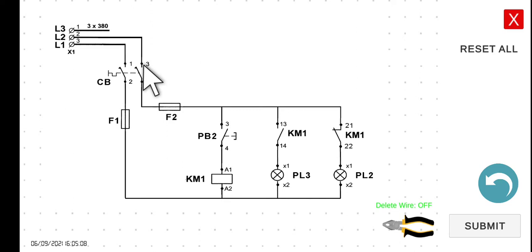If you are going to start the breaker, take note that this is a normally open push button. The moment you start the circuit breaker, the current will not be able to flow through this coil. Hence, this one will remain open and this one will remain closed. So PL3 will be off because the current will not be able to flow here. However, since the current will be able to flow through this line, PL2 will be turned on.